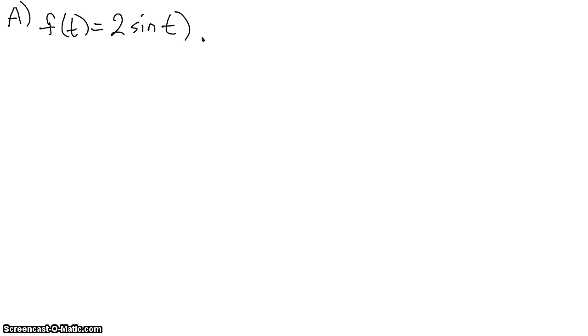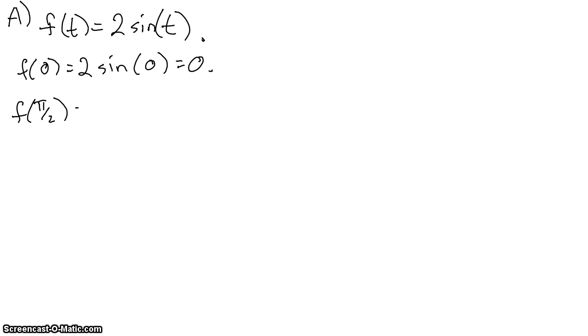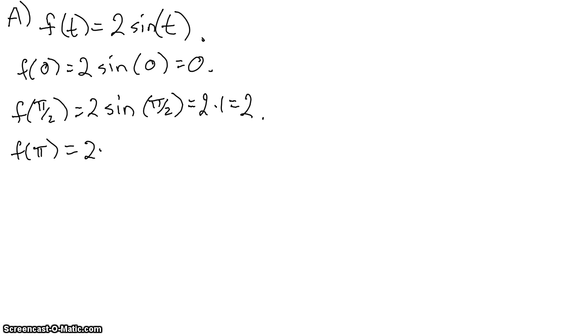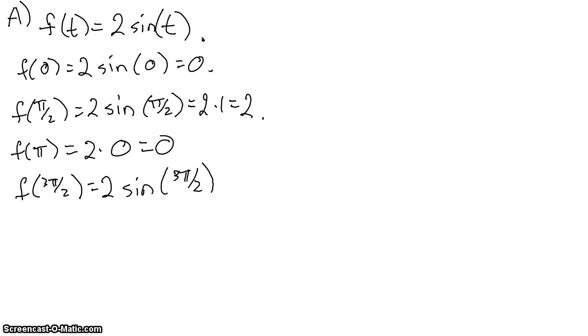Keeping it pretty simple. Let's just plot a couple points. What about f of 0? That's going to be 2 times the sine of 0, which is still 0. What about f of pi over 2? That's 2 times the sine of pi over 2, but the sine of pi over 2 is 1, so it's 2 times 1, which is 2. Note that I'm plugging the value pi over 2 into sine before I multiply by 2. So you resolve all the sine stuff first, then you multiply by 2. F of pi is going to be 0 again, because it's 2 times 0. And f of 3 pi over 2 will be 2 times the sine of 3 pi over 2, which is negative 1 times 2, or negative 2.